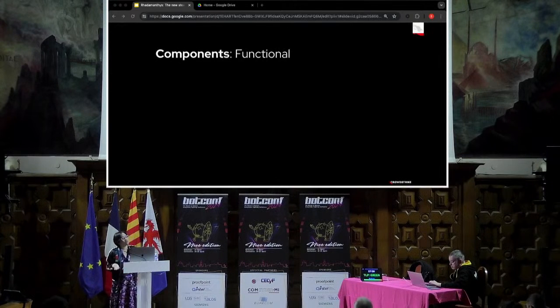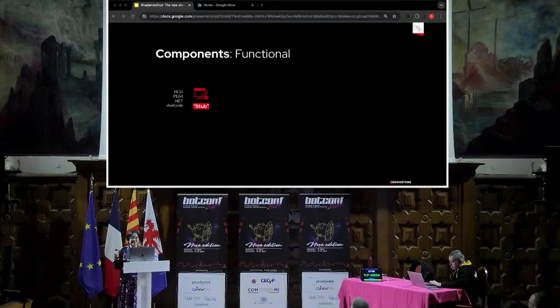So let's start off with a functional overview of Radamanthys. In this case, we're going to be abstracting away some of the intermediate stages and just considering purely the architecture and the functional components. Radamanthys starts with an initial loader, which the developers call the stub. Previously this was a PE32 executable, but now it comes in a few more flavors like PE64, .NET, and shellcode. Basically this is meant to maximize compatibility with how the threat actor wishes to deliver the stub component of Radamanthys.